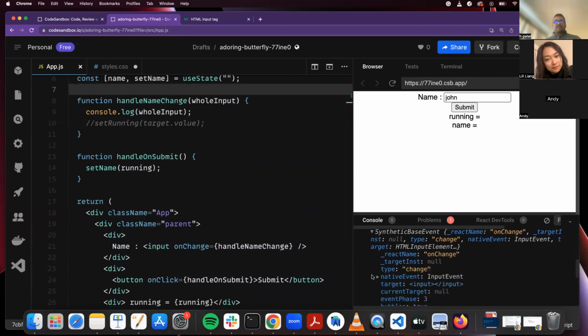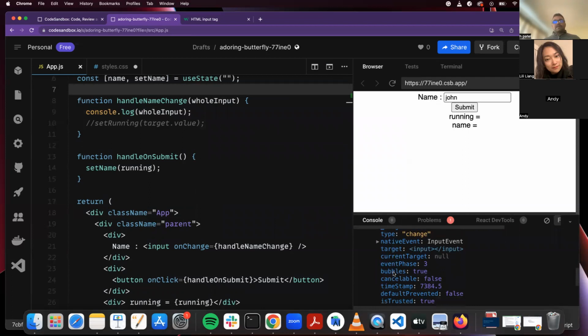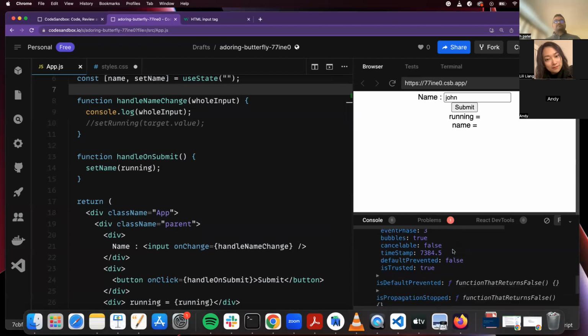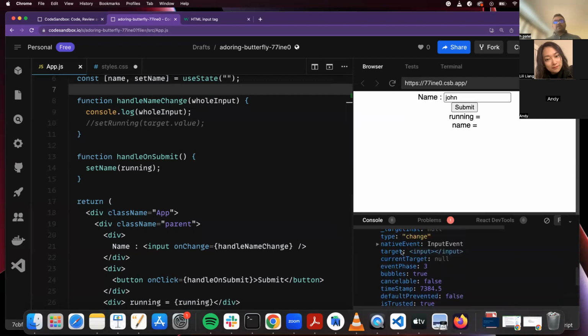It basically gives you the whole input box, and it has so many different properties. One of the properties is called target, which is input. So I need to grab this property.